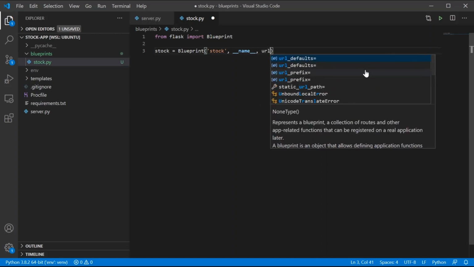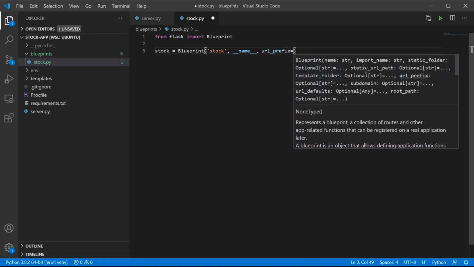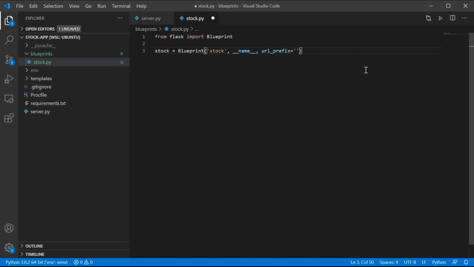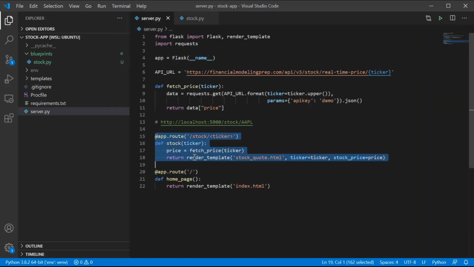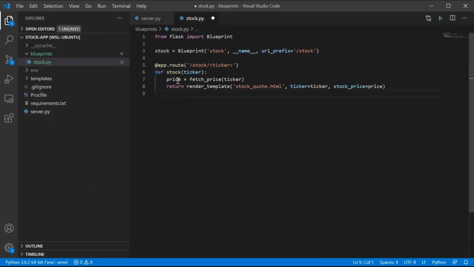So we want all of the routes in this blueprint to be prefixed with /doc. What that'll mean is we don't have to reference /doc in every single route we define here. So what we can then do is take this logic we had here and move that into here.